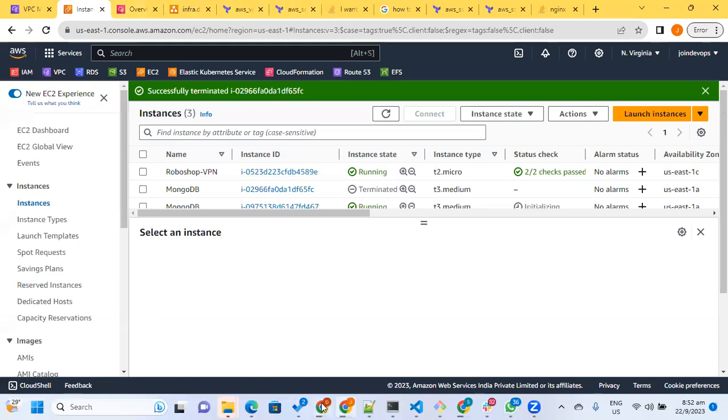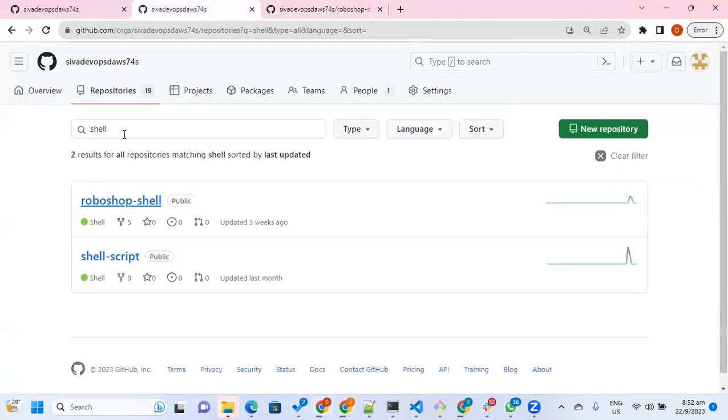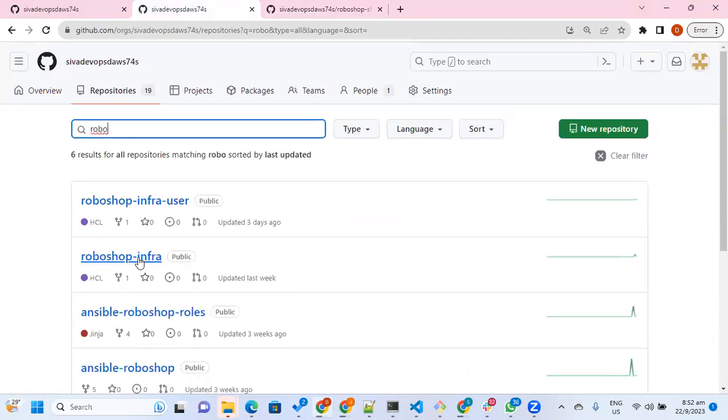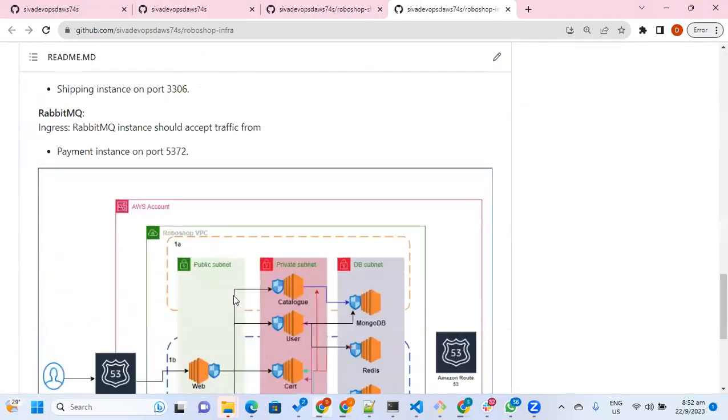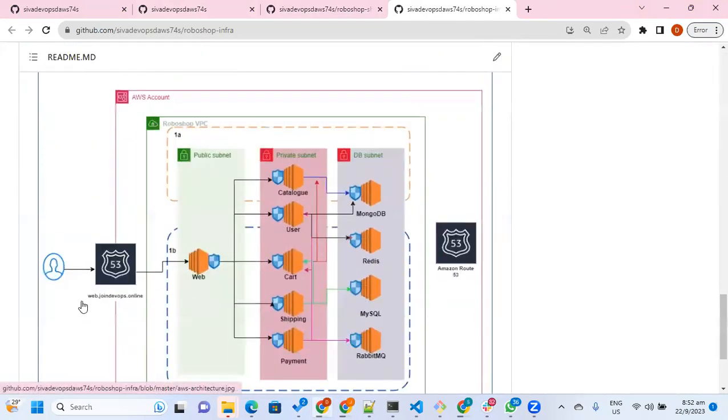So now, as per our architecture, who else can connect to the MongoDB? Who else can connect to MongoDB? Can someone type in the chat? Who else should connect? Catalog component and then user component, right?